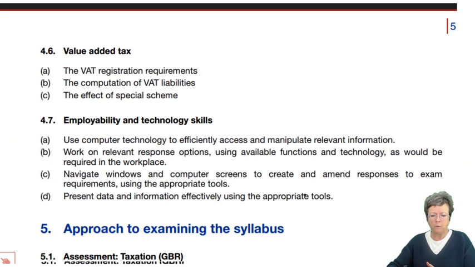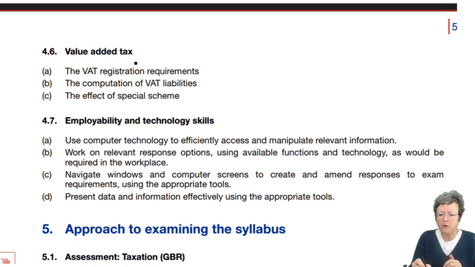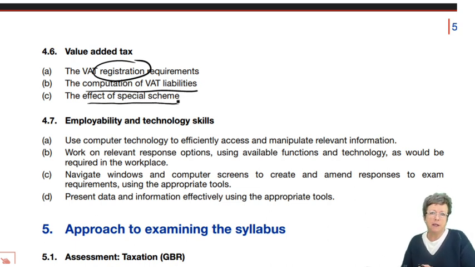VAT, 3 main areas. Registration: when do we have to register? At what time do we have to register and how does it work? And also what happens when we want to deregister when the business finishes. So all those registration. How to work it out. You need to work out how to work out VAT. And some schemes. There are some special schemes that are available for people who are VAT registered, and we'll do those in detail.